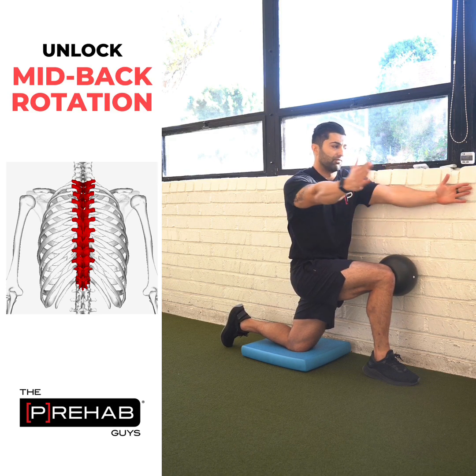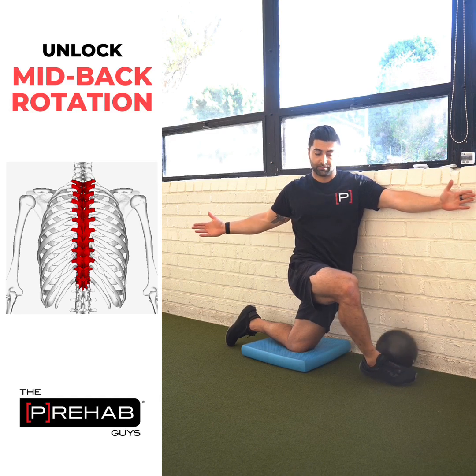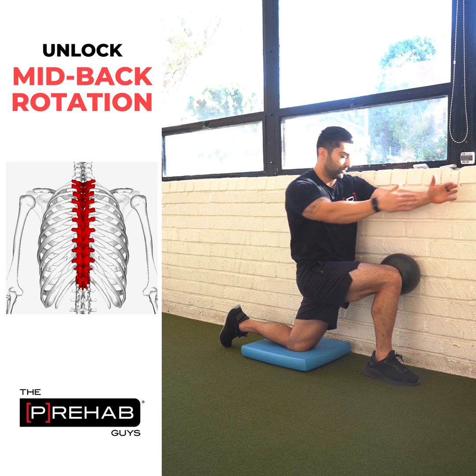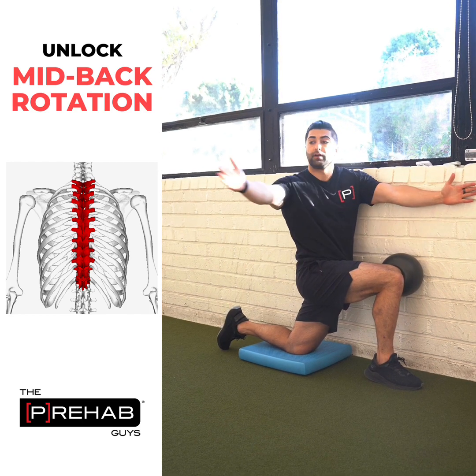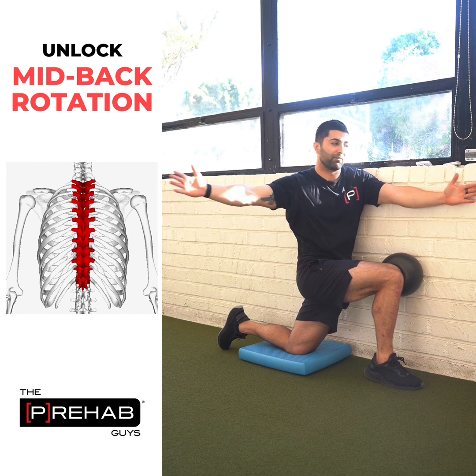So I'm gonna rotate back and forth. You can see how my pelvis has to stay straight here. I'm not gonna be able to cheat or else the ball will fall. So I'm staying driven into the wall with this ball here, and I'm going back and forth, and I should feel my mid-back, my chest, maybe even my shoulders open up with this exercise.